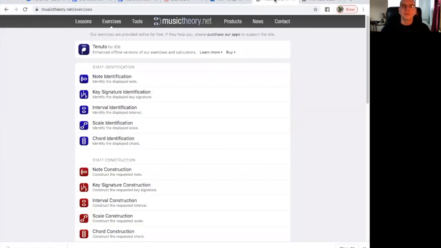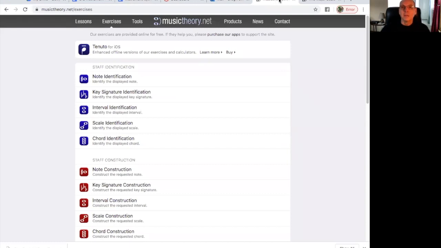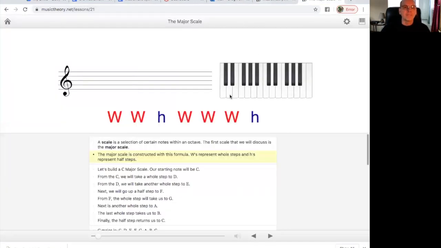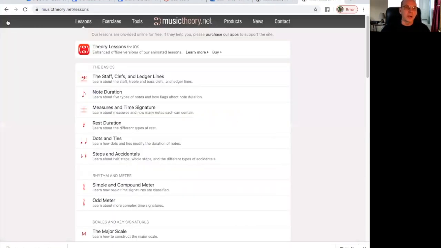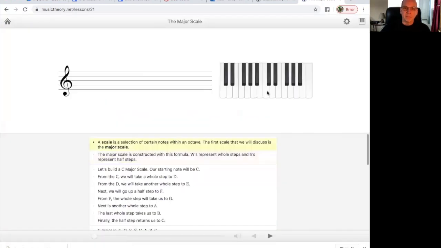So if we flip over here to another tab, notice I have two tabs set side by side. You're going to want to bounce back and forth in the beginning between the two. This I found, by the way, I didn't show you where I found this one. It is under the music lessons, and it's right down here on the major scale. There's tons of lessons here, as I pointed out last time, but the major scale is where I found that piano keyboard lying right next to a staff. We're going to use this tab, this particular lesson, in our next video.